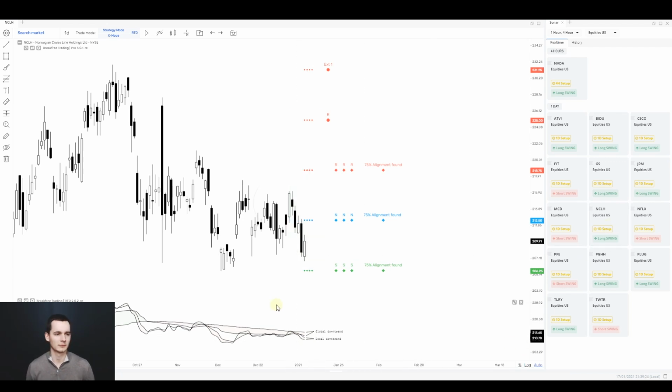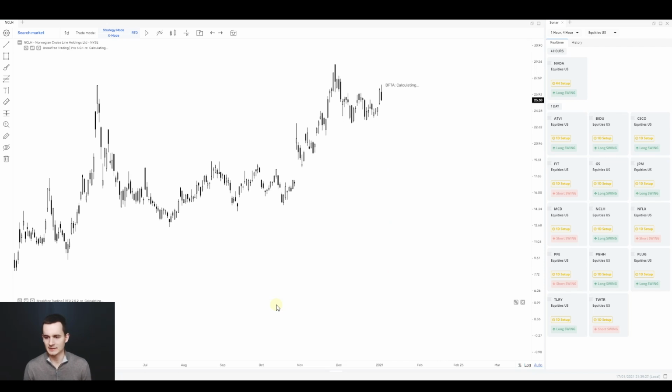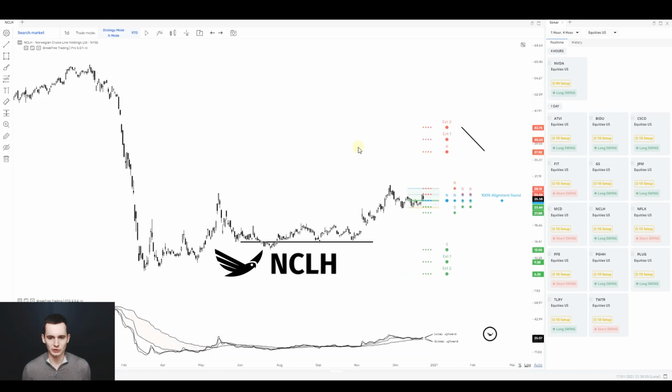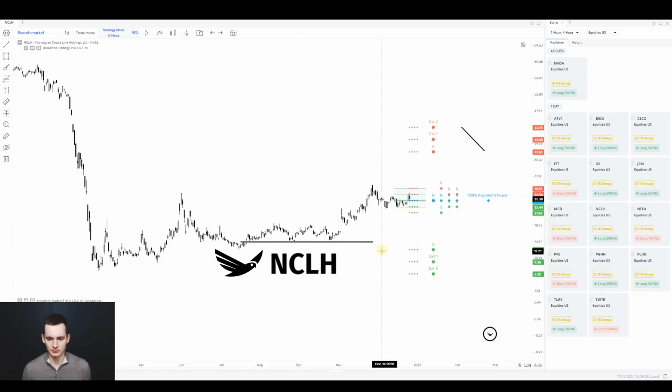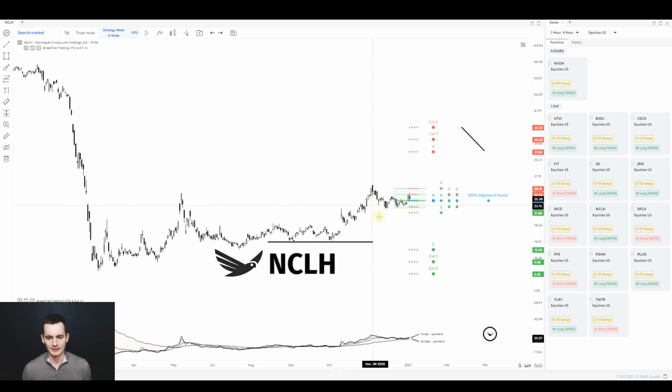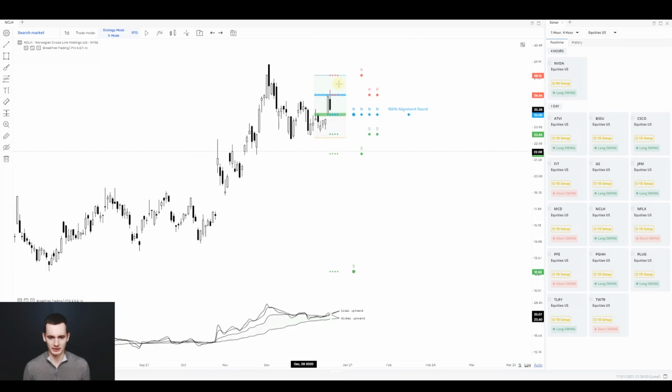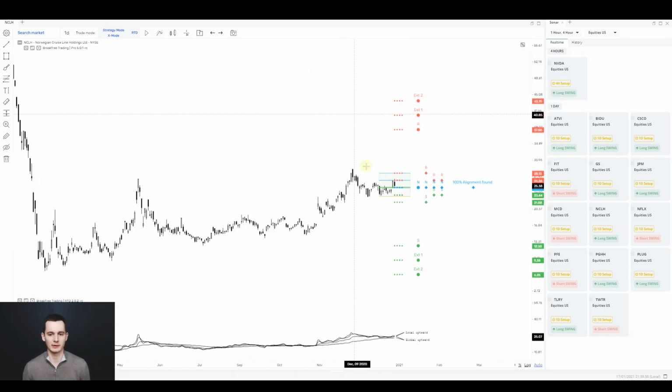Moving on to Norwegian Cruise Holdings, NCLH. Let's have a look at this. This one is a buy. Looks like it's accumulating. So we had a break above our support here. We're now above the neutral. Looks like it's consolidating, or you could say accumulating to break higher. So this is your accumulation. I think we could see something like this. So I think, yeah, you can accumulate here, and it got out the previous high. If you do want to play around a little bit, you could try holding it a little longer into this resistance. Again, don't take my word for it, but personally, that's what I would probably do, is sort of take advantage of this accumulation, play the range a little bit, and hold a little longer to the hard R.